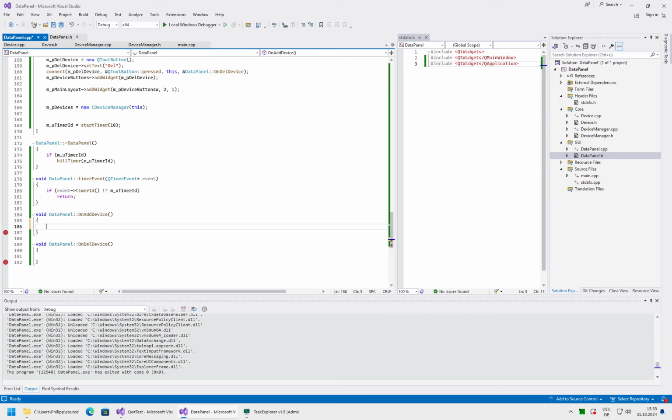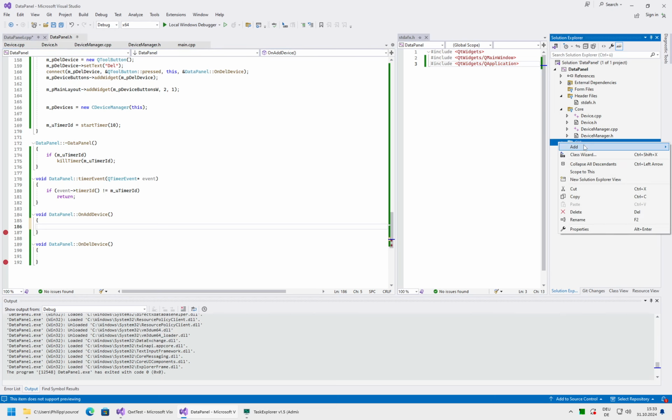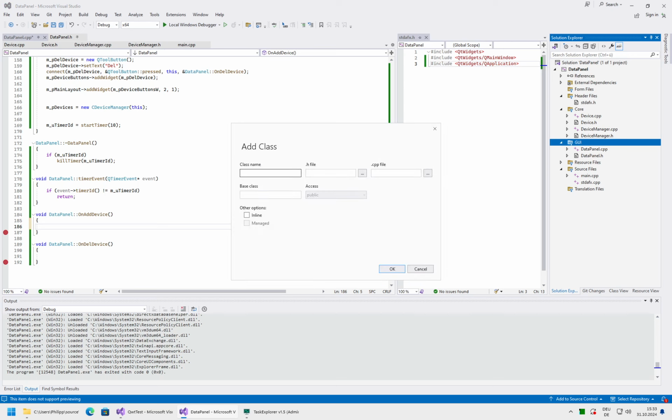So for this we will create a new window, a device window, derived from QDialog.